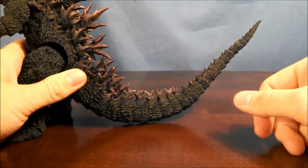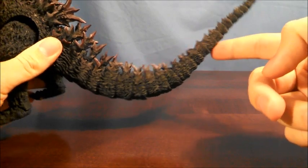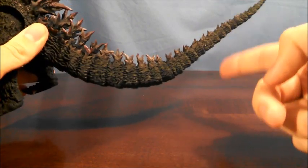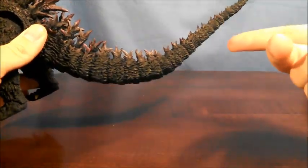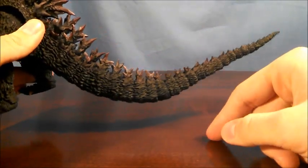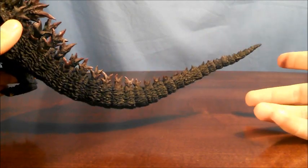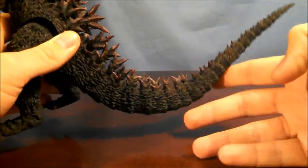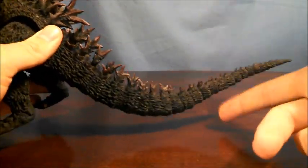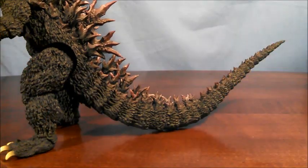Another thing I think is because of the soft plastic is that whenever I lift Godzilla up, the tail is basically loose right out of the box. On my SH Monster Arts Godzilla 94, the tail is very similar, but with that one I was basically grabbing and working with it for the first week and a half after I got it to loosen it up with the hard plastic. This one is loose like that right out of the box, so that's a little bit disappointing. So the tail — it's long, it's huge, it's awesome, but it does have its drawbacks.